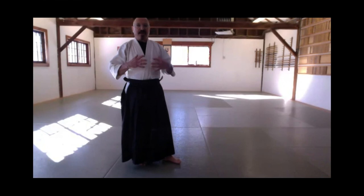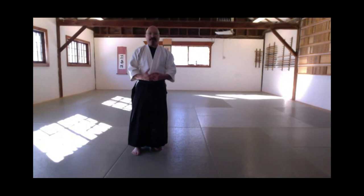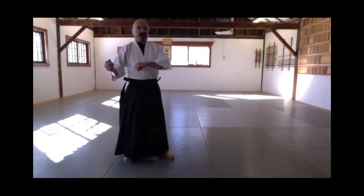There's your energy. Because remember, we talked about gravity. Gravity is pulling everything down to the ground. It's stronger than you. So when you do a technique and throw someone, you don't need to throw them down to the ground. You need to throw them away from you, because gravity is going to make them go down.